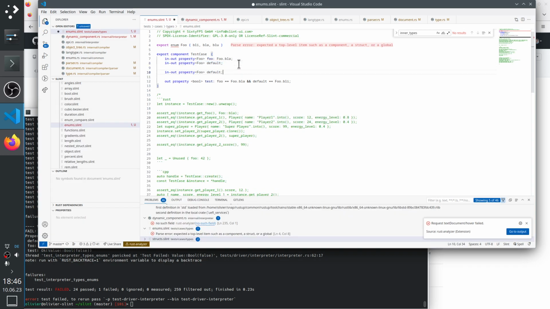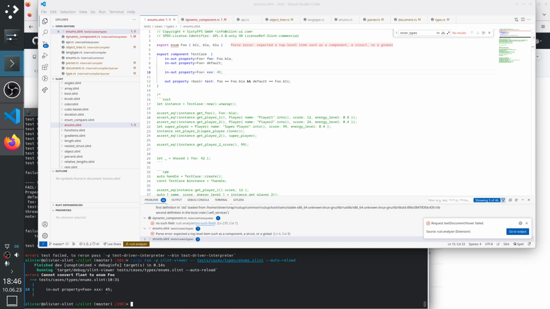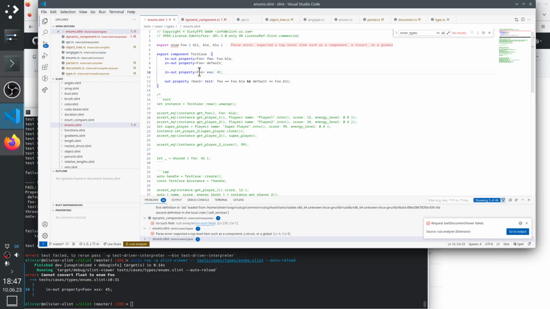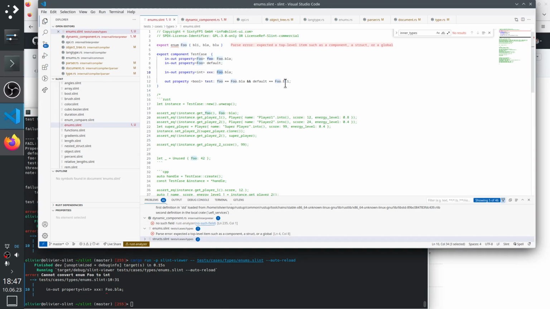For example, what if I have 42? That should not compile, right? But yeah, cannot convert float to enum foo. And if I have int foo.blah, that should also not compile. I should write a test for the two, but so this should also not compile.